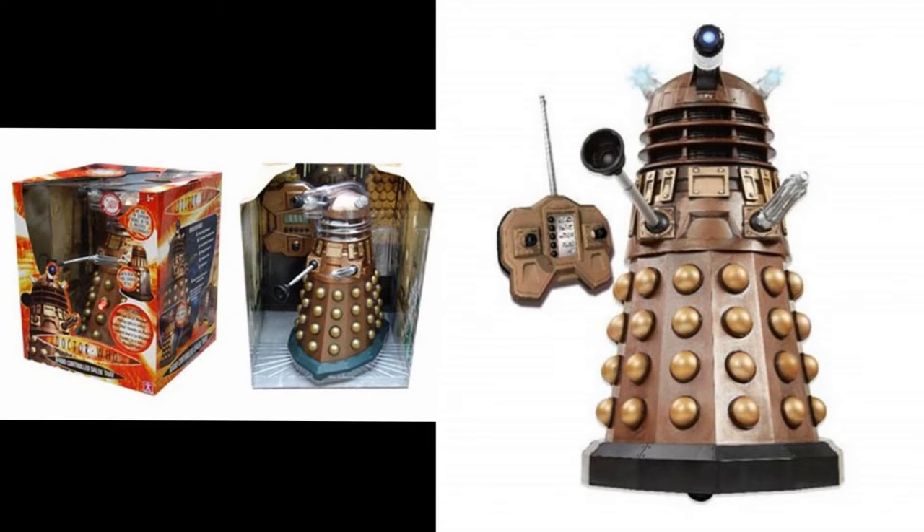Over the last few videos in this series, I've been taking a look at the 12-inch action figures released from Character Options for their Doctor Who line. Today I'm going to turn my attention to the remote-controlled Daleks that were released as part of this line. This is a little bit of a sneaky entry on my part, because these Daleks aren't technically speaking part of the 12-inch line — the reason for that comes down to scaling, but we'll get onto that a little bit later in the video. That said, I did really want to include these remote-controlled Daleks in my full round-up, and I thought this was an appropriate series to put them in.